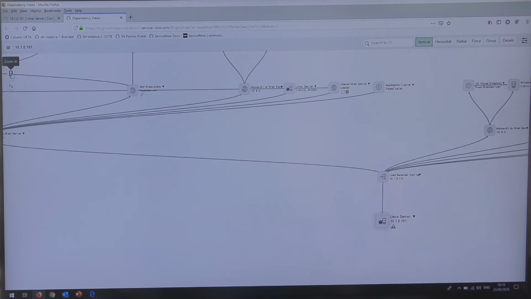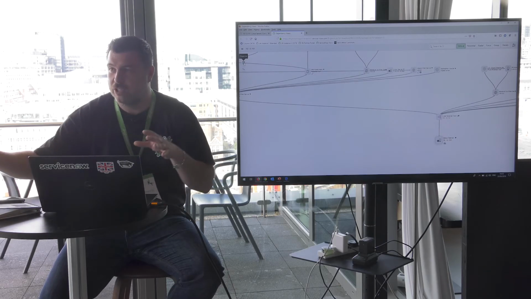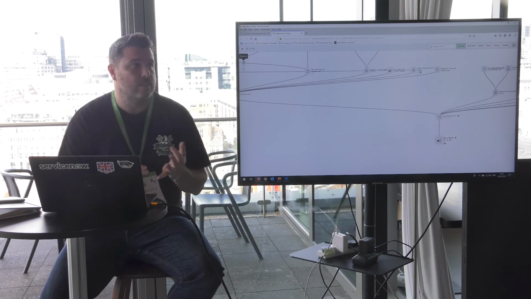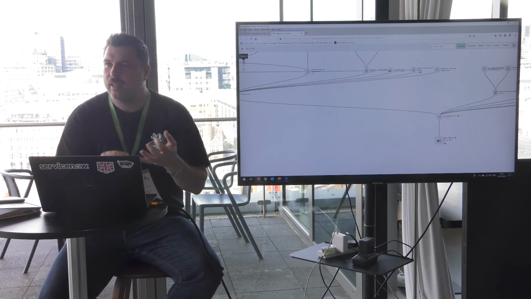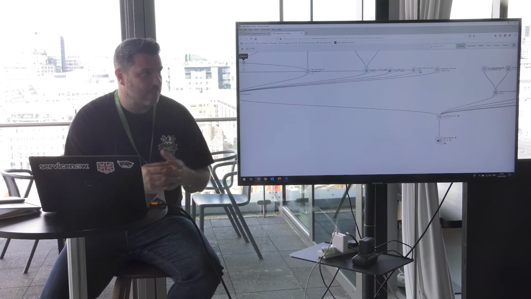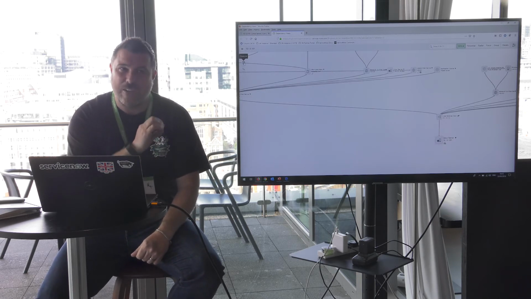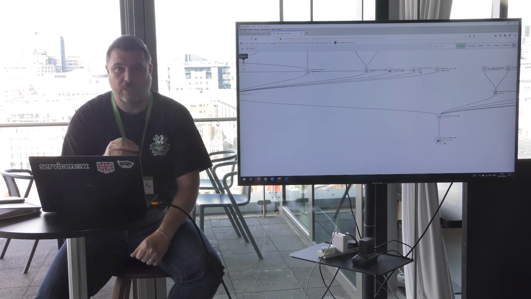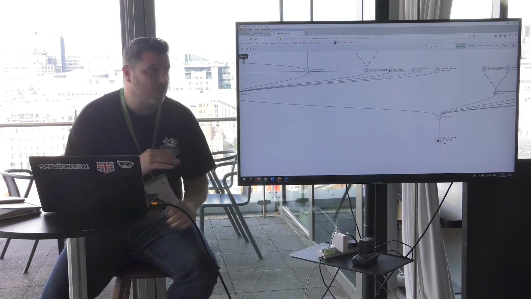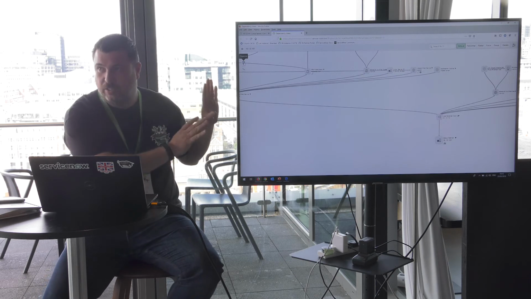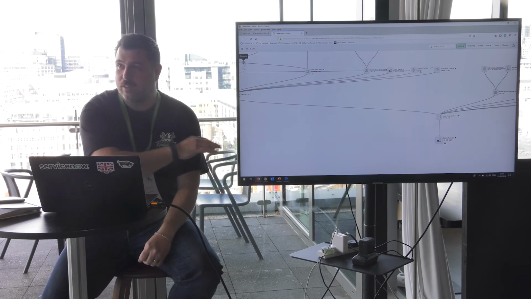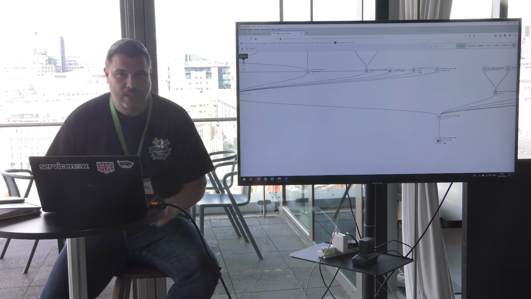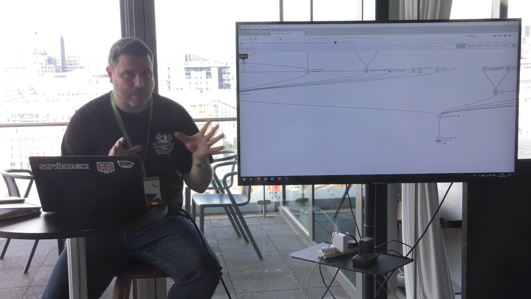Now, some customers will stop at this point. They won't go any further in the journey. Because at this point, what you've got is configuration management. I know what's in my environment, I know how it's configured, so I know the memory, the hard drive, the operating system, all that kind of stuff, and I know what it's connected to. I have no service context at this point whatsoever, so I don't know what this thing does in my environment, but if all I want to do is basic config management, I've just achieved it. So some customers will stop there, or some of this will be phase one, and then we'll go on to phase 2, 3, etc. So that's the kind of visibility view that I talked about at the beginning.